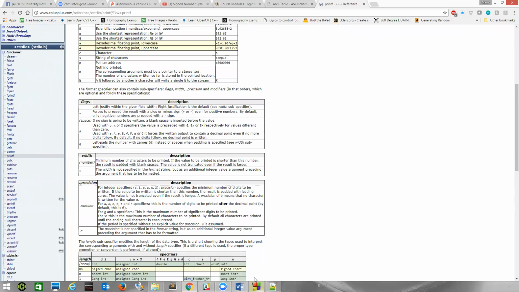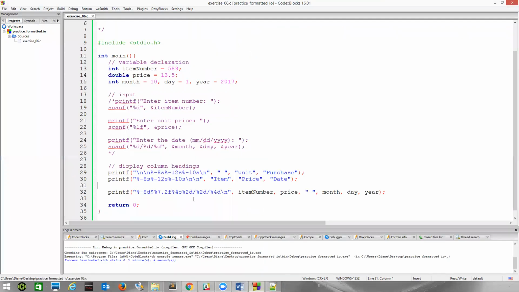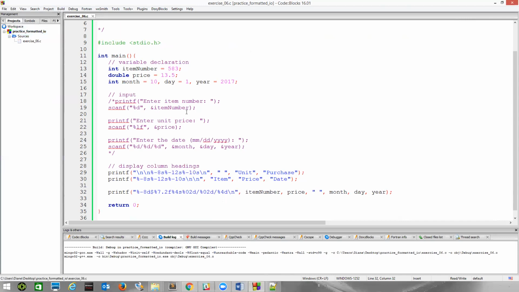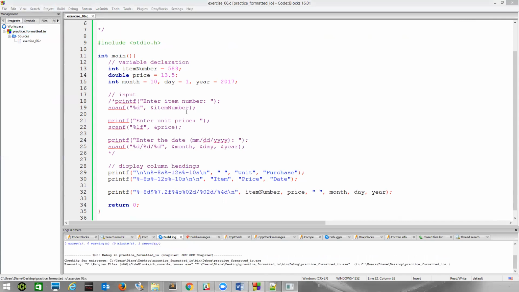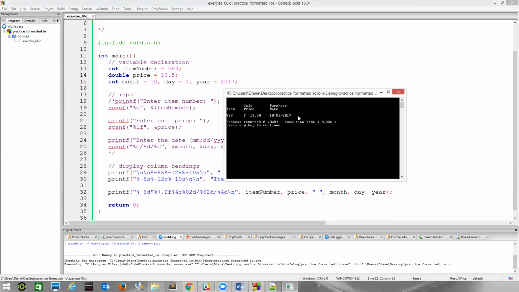I need to shut this down. Right, now, I wanted to left pad, I might want to left pad the months, right, in case it's a month with less than 2 digits, and I'm going to put a 0 here for the day. So now let's build and run. And notice my day got 0 filled with 1.